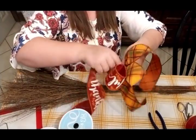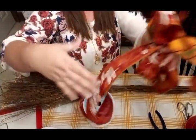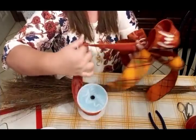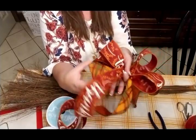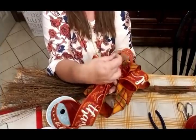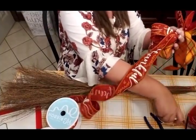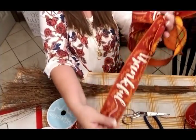I think I'm gonna run 3 on this side. So I'm gonna twist this ribbon again. So I have 2 loops right there. So basically I just flipped it to where I have 2 loops of this ribbon over here, 2 loops of this ribbon over here, 2 tails over here, and 2 tails over here. Like that. Let me go ahead and cut this. I'm cutting my tail a little bit longer.